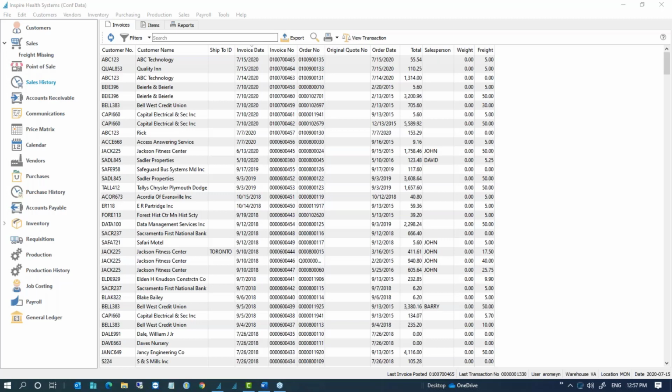Does lot trace work the same from production orders? Yes. If you consume lot numbers, then it will post it to the tracing. So basically, what happens with a lot number? You receive the lot number from a supplier. You may transfer it to another warehouse. You may sell it to a customer. You may return it from a customer. You may consume it in a production order and build another item that has a lot number on it. And when you do the trace, it will give you all those details all the way through. Okay, can you address the traceability of the receipt on a production order? Yeah, same question. Funny, two people in a row.